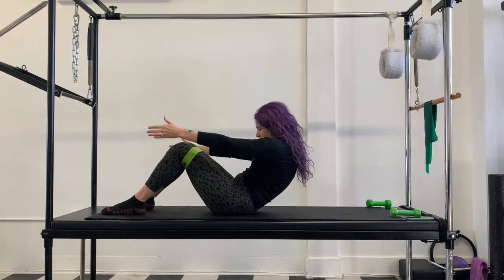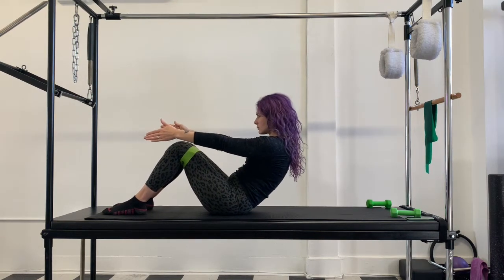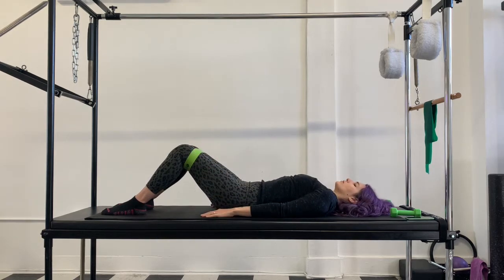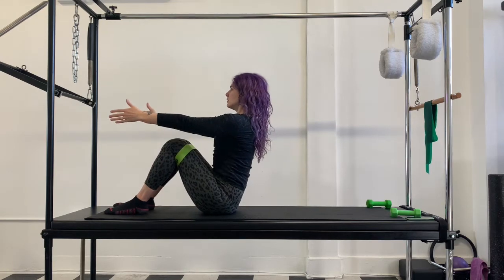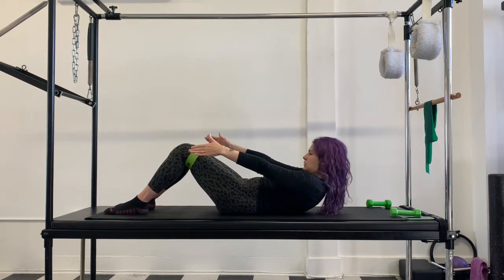Again, chin towards chest, rounding up. Find length in the spine here. Get that C curve. Relax the shoulders and slowly round your way right back down. Again, chin towards chest, rounding up. Sit up nice and tall. Find that scoop and slowly round your way all the way down.